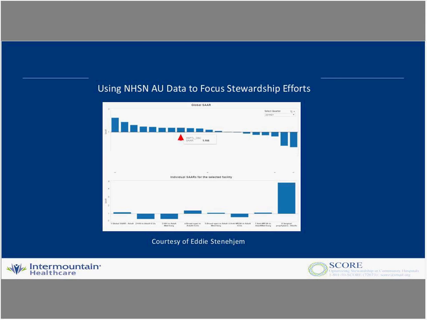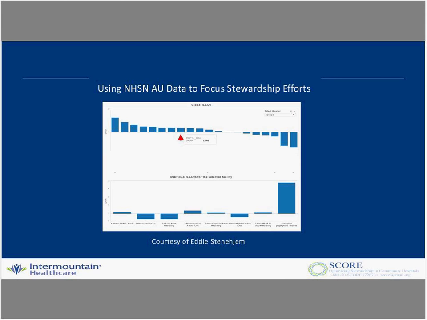So on the lower panel of this graph, what you can see are the SAR values for several of the different SAR agent categories. And this one over here on the right is agents that are primarily used for surgical prophylaxis. And you can see that SAR is extremely high. I think it was 4 or 5. And so when he dug into that further, he did find that there were a lot of opportunities to improve the way that this hospital was using agents for surgical prophylaxis. There were some really excessive durations of surgical prophylaxis that were reflected in this SAR.